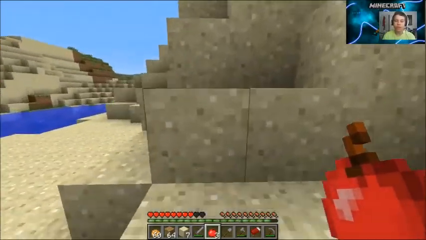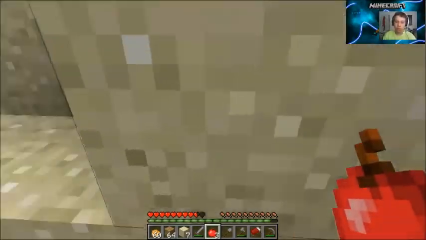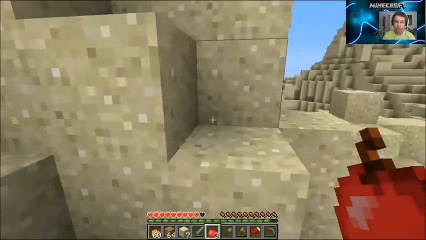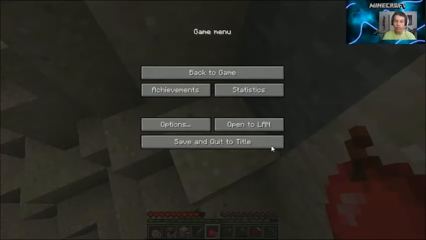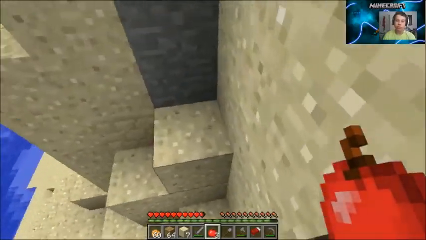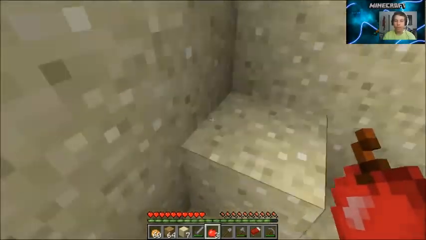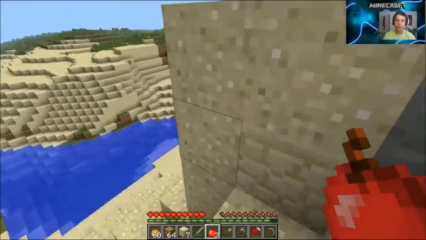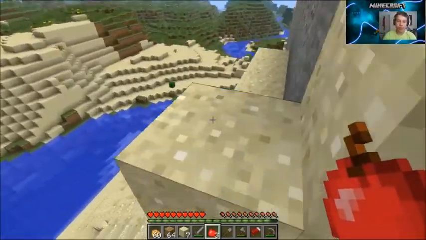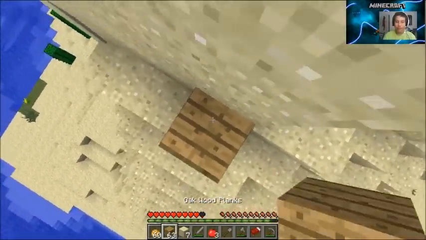So I want to go back up here. Alright. Not right now. Hold on. So many people are trying to get a hold of me. I feel so popular. Stop. Wait. No. Stop. I can't do this parkour. I'll just use this wood. I don't care anymore.